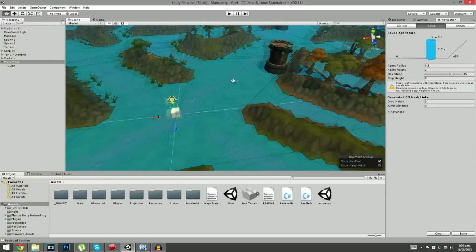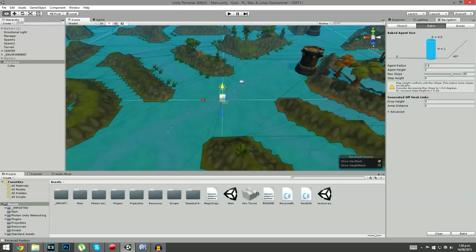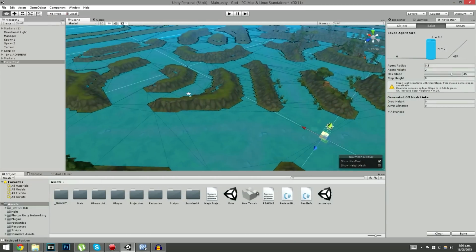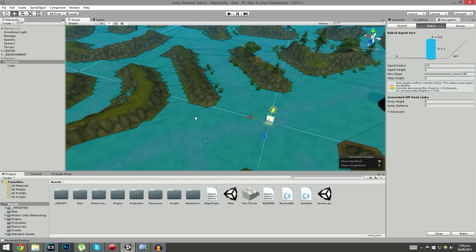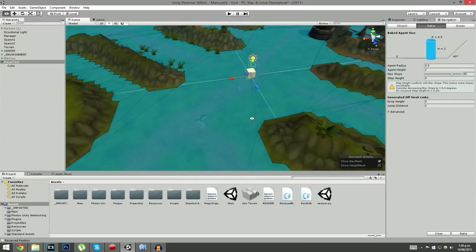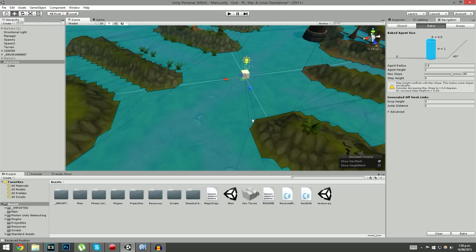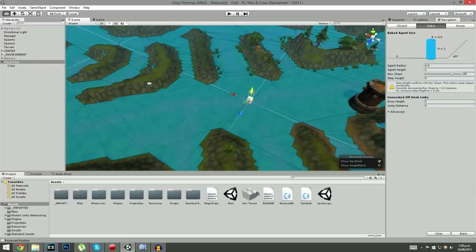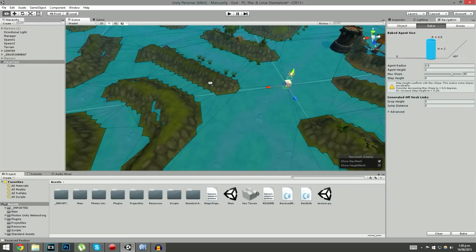And anyway, open this tab, and basically if you just click on that bake icon and then click bake, it's going to make sure that every single flat surface that you have on this map will turn into this blue, and it's basically a mesh that people can walk on, right? So this is kind of veering away from the whole, it's not really involved in the click to move, although it's quite important for you guys who want to do click to move that doesn't require any hills and stuff like that.